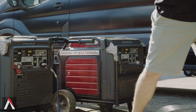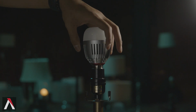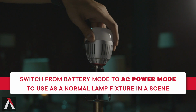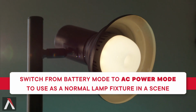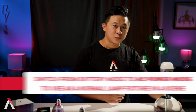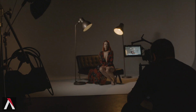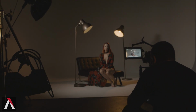The B7c's unique internal battery also allows it to have features that no other multicolor practical bulbs have, AC and DC power modes. In standard or AC power mode, the B7c acts as a normal light bulb. You can turn it on or off simply by connecting it to or disconnecting it from power. This means that an actor can realistically interact with any lamp the B7c is in without requiring another operator to control the light remotely. Simply turn off and on the light, like any other lamp, and the bulb will retain its last settings, making sure your scene and actor feel as natural as possible.